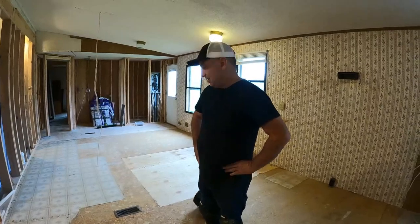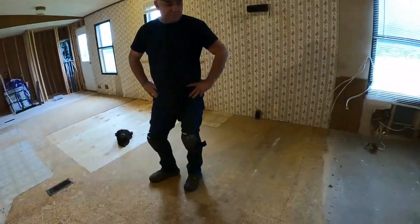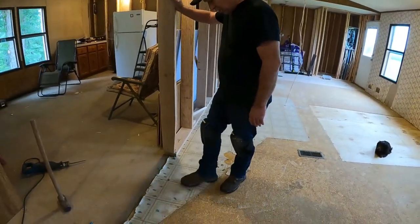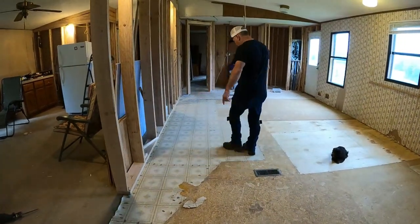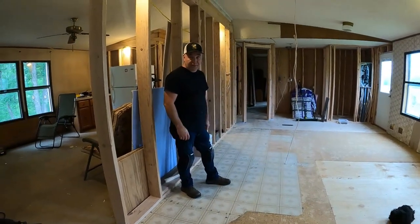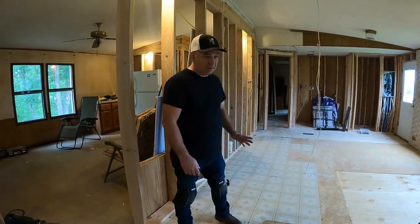Hello mate, well here we are again — open slate! So I think the plan for today is to at least take up some of this old linoleum and staples where the walls are going to be. If it comes off good enough, we'll go ahead and maybe take all of it, but it's got to come off where the walls are going to be. Then we'll get our chalk line and strike some lines here where the walls are going to be and get them marked out on the floor.